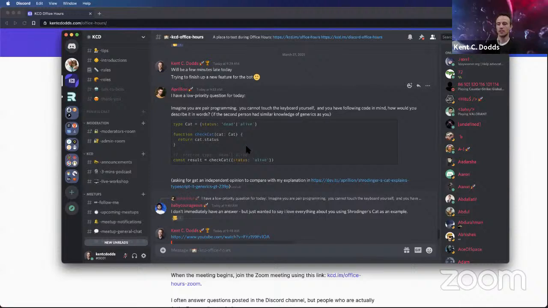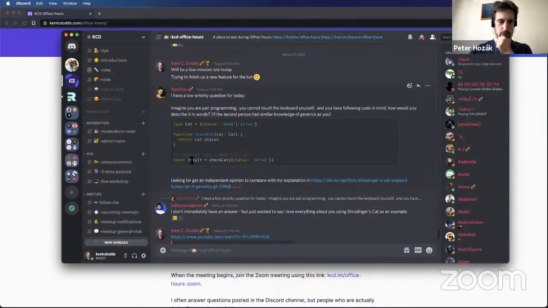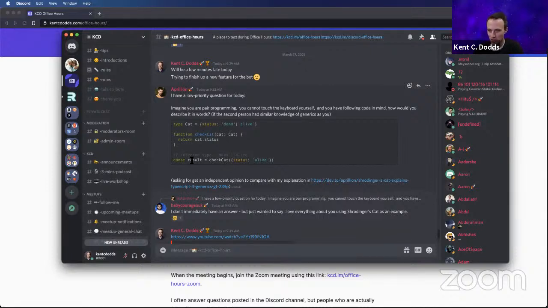Okay. Oh wait, I pasted the wrong code. You can probably explain how type inference works, and I will try to copy the correct code for generics. Yeah, no worries.